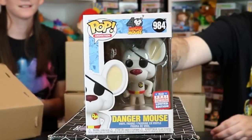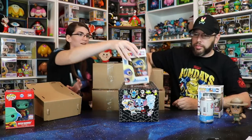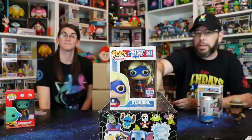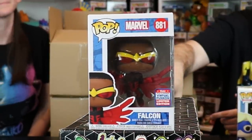Stargirl! They did a good job getting the correct sticker on this one — it's a 5,000-piece. These are actually not doing too bad on the secondary market, better than I thought considering they were available on the second day. The box is folded up a little weird. Next one — wow — Falcon! The sticker is coming off a little bit, but this also serves as our proof that we actually got it from Funko Con. These are the real virtual Funko Con stickers. That's the first non-5,000-piece sticker we got.